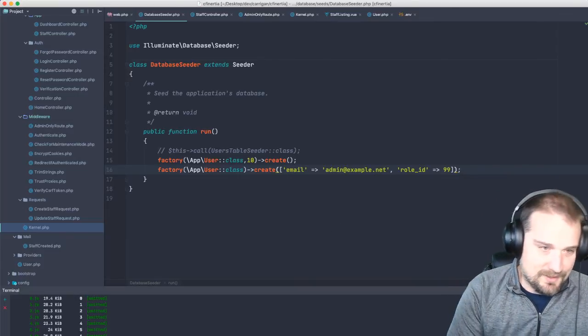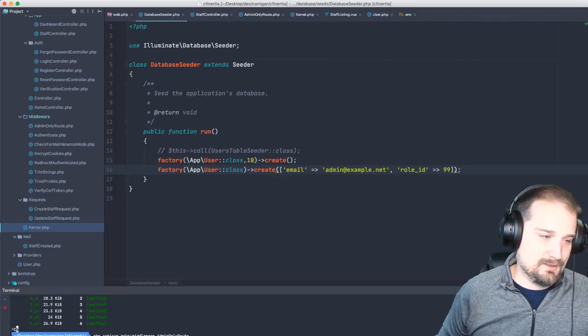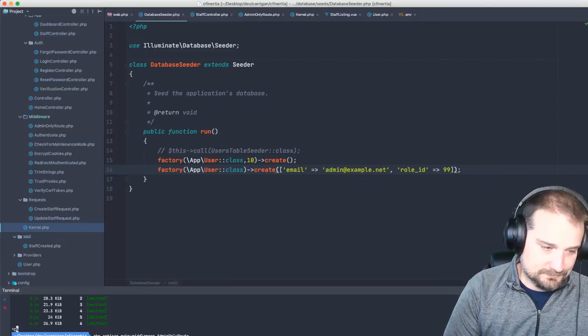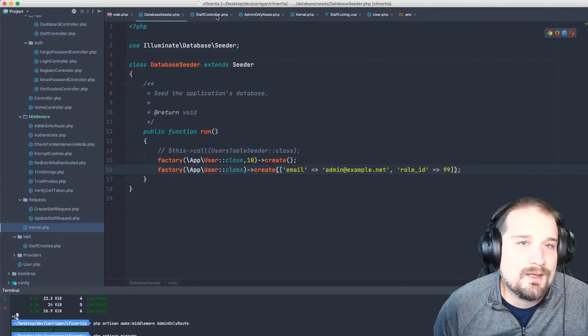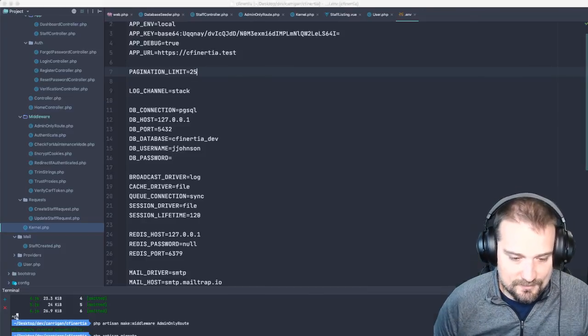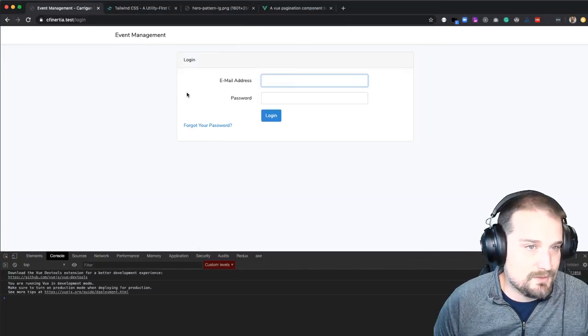All right, let's migrate our database again. Oh, sorry, not migrate. Seed. Okay, so the user shouldn't exist anymore.